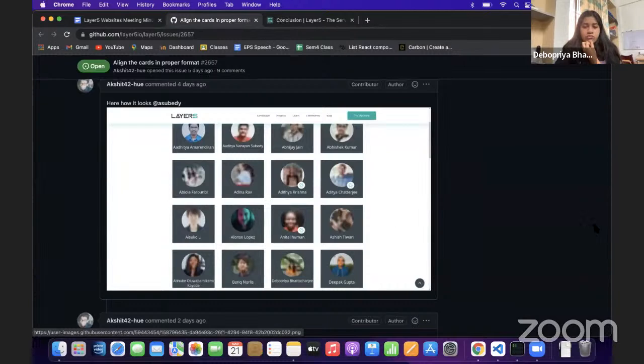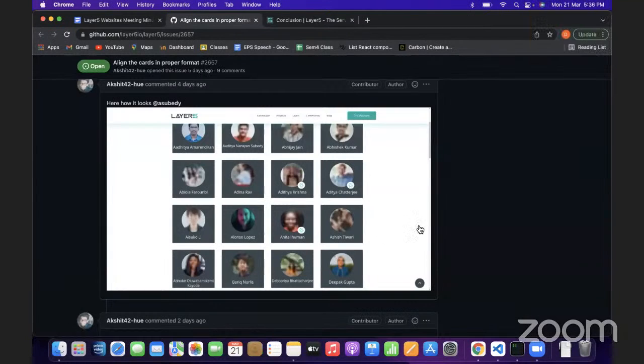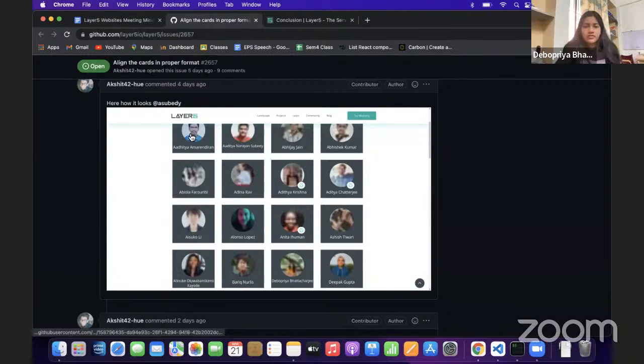So anyone else who has any other views about this? I don't think there's any other workaround though, right? Other than reducing the font size, we could either increase the size of all the cards, or there's just going to be someone's name which is going to be bigger than the others, right? So do we go with reducing the sizes?